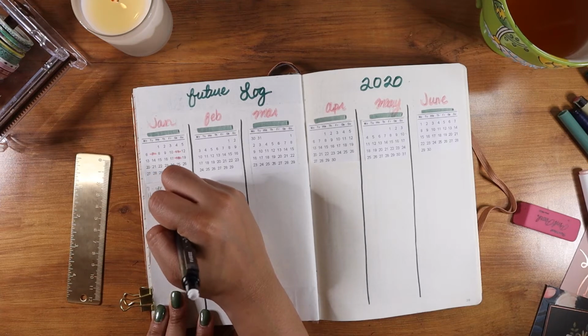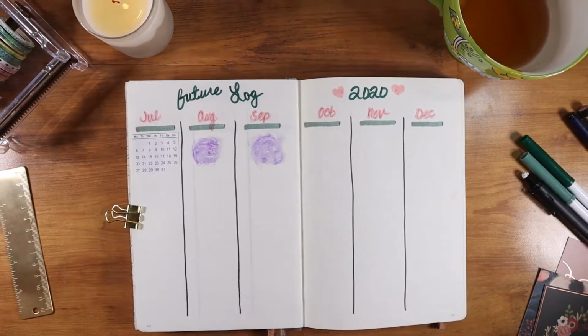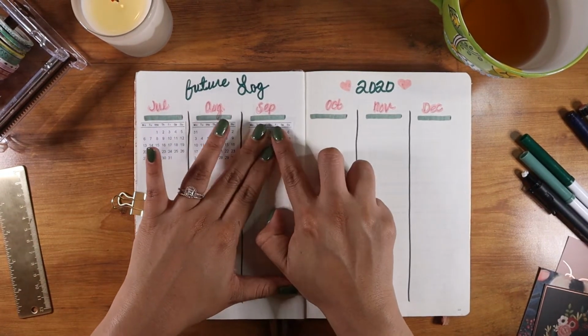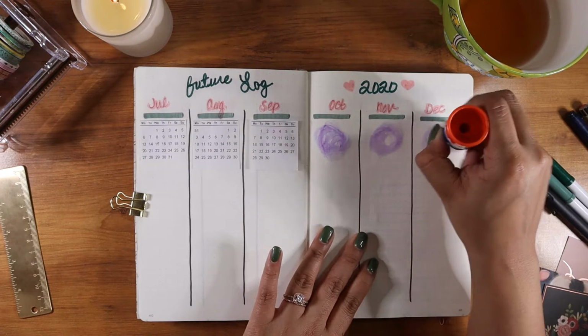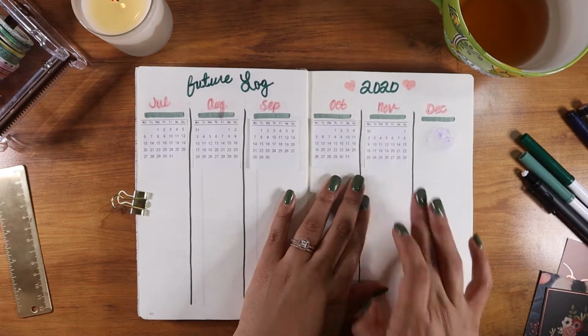So I'm just filling out some of the dates that I'm going to be busiest, and then I'm doing the same thing for the remaining 6 months of the year, speeding through this because we've seen it, and you can pause it if you so choose.